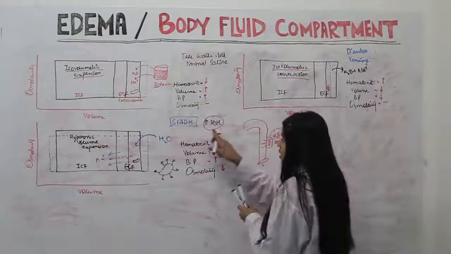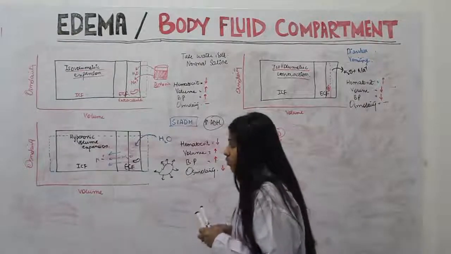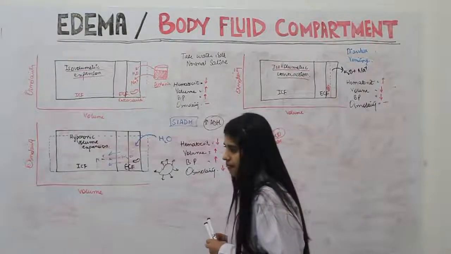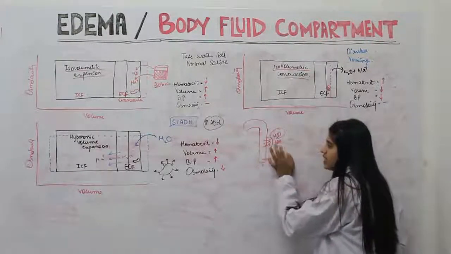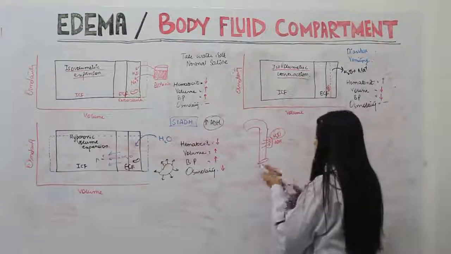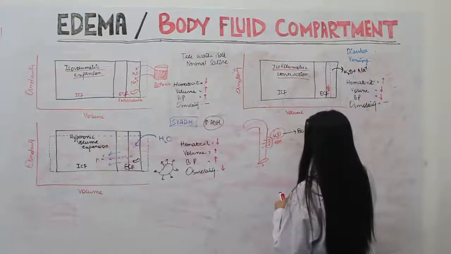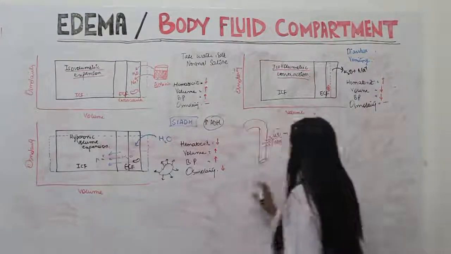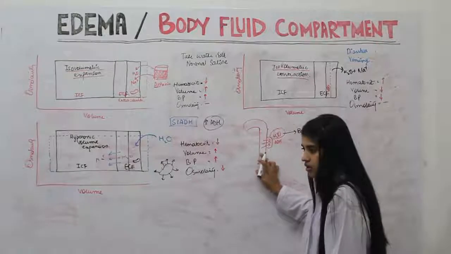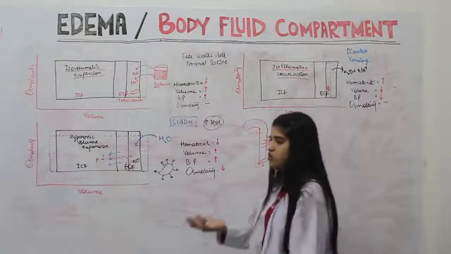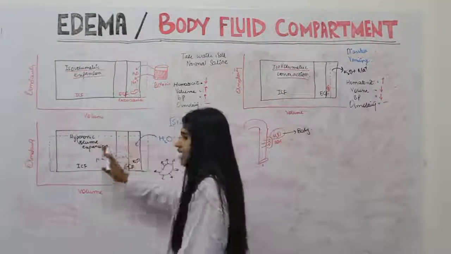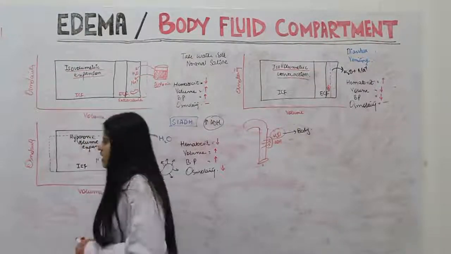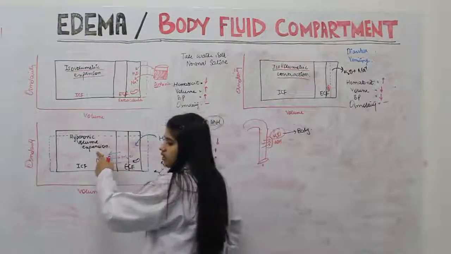It absorbs the water. When there is a severe increase in ADH, what would you think? That volume increases or decreases? Volume will increase, because you have taken the water and you will send it to the body. Okay, so volume of the body will increase. But you didn't retain the sodium here. Sodium is normal, which was already present. So osmolarity decreases and volume increases. This is one condition in which we say there is a hypotonic volume expansion.